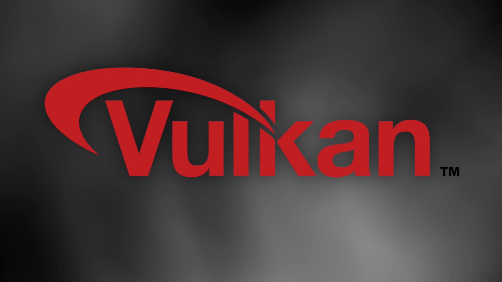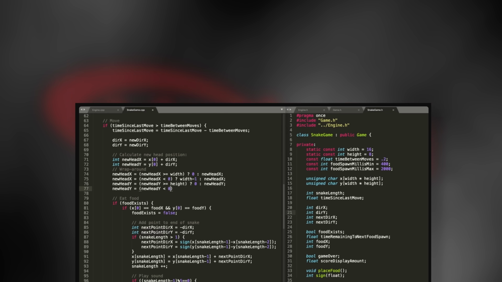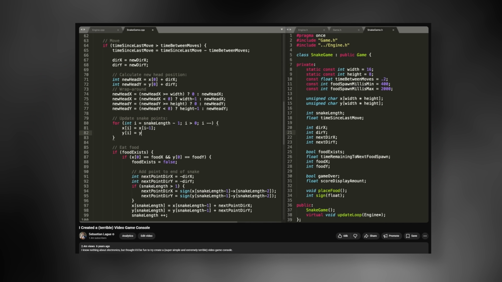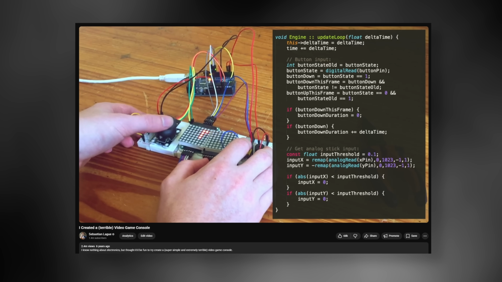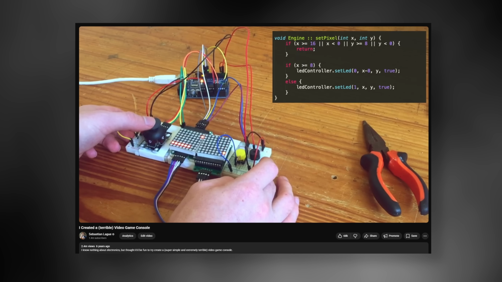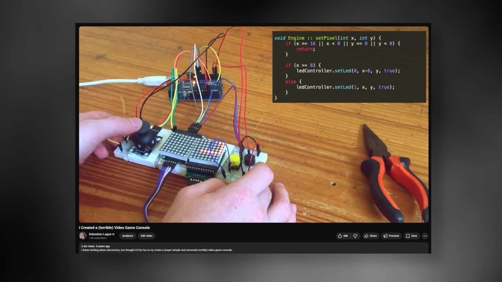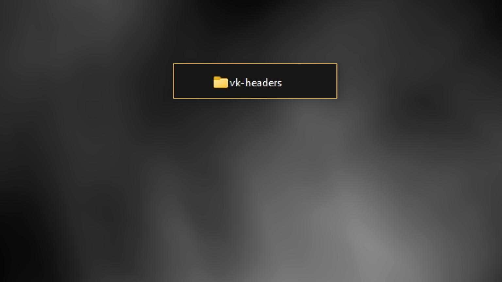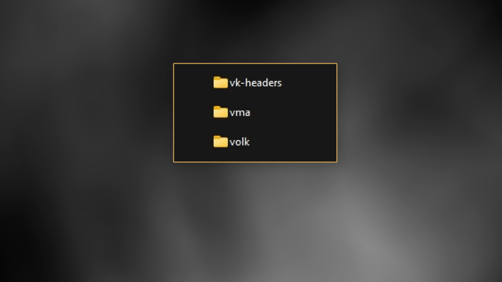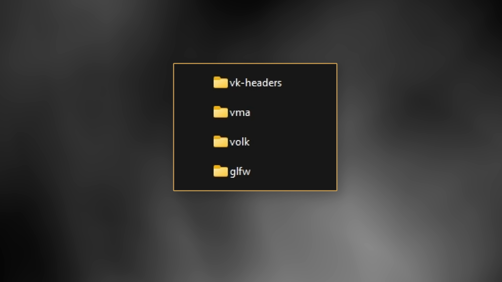Now normally I like to code in C#, but I think I'll write this library in C++, which I've only really used for little Arduino projects many years ago, but that way I don't have to worry about finding or generating bindings for every dependency I end up wanting to use. Alright, so I've got 4 things important to the project to begin with. There's the Vulkan headers to define the various types and functions available to us, along with 2 little Vulkan helpers called VMA and Volk for memory allocations and loading of function pointers. And lastly, for now, GLFW for cross-platform window creation and input handling.